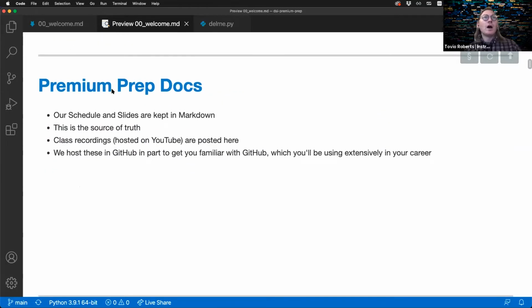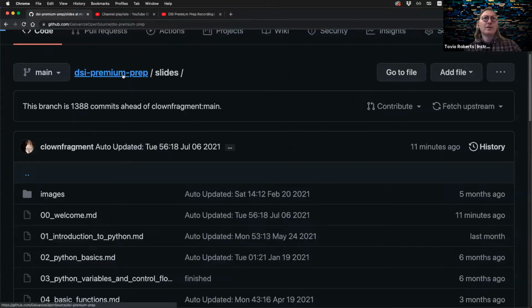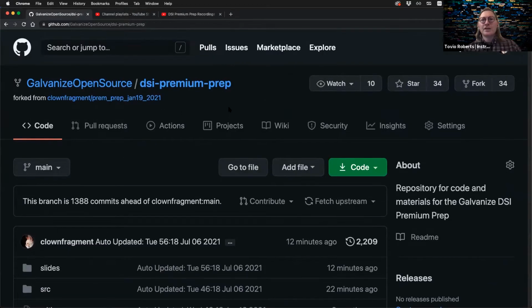Okay, so in terms of the documents, I did just show these, but let me show you this. This is our GitHub repository. If you're not familiar with GitHub yet, today we're going to have it as a homework assignment: sign up for a GitHub account. It's not going to hurt anything. You're going to use GitHub in the long run as the space that contains your professional work, or your hobby work. It can act as a portfolio. It also acts as a repository for things that you're developing, or developing with other people.